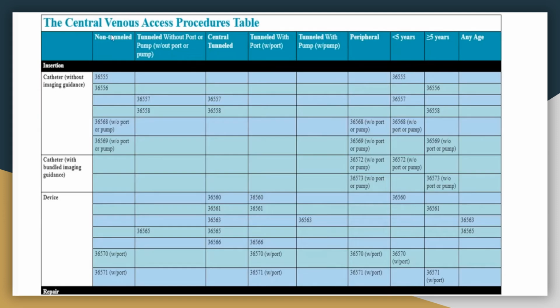This is the table which is there in your book. You can very well master the table. It is very easy to understand, but many students find it a little confusing. So the best way is to go to the particular code and read the code language. So let us take certain questions that will make this concept easier to understand.